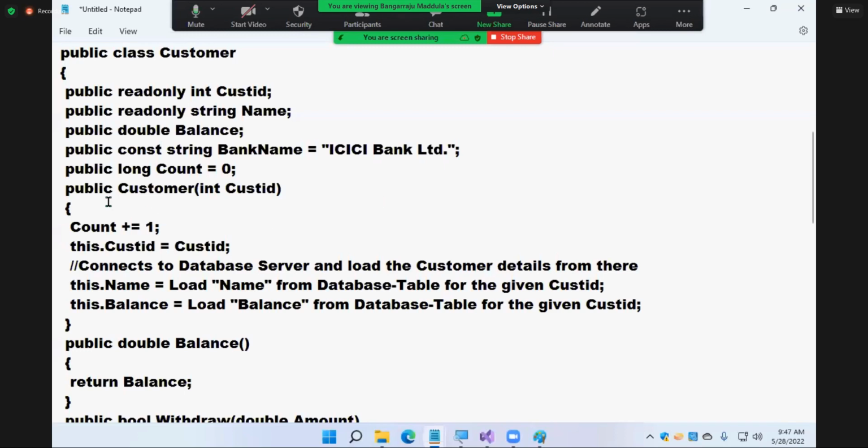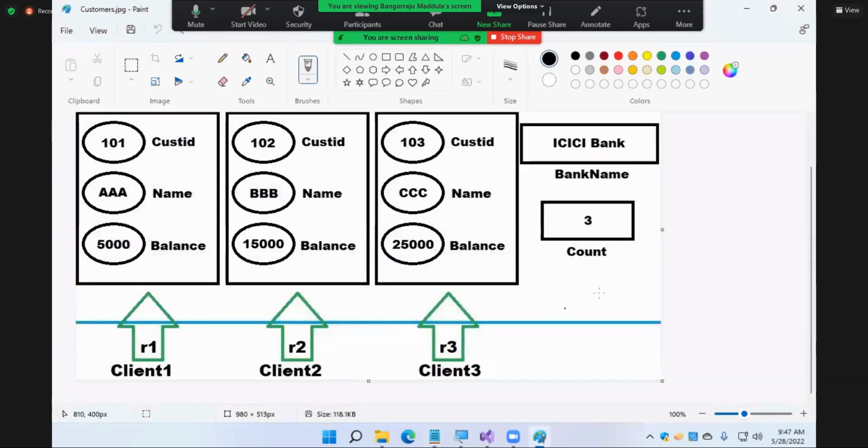Understood? If you do not declare it static, if I leave it like this, what happens, you know? Anytime you see count, it will be 1 only, because changes of one instance won't reflect in the second instance. This is the place where static comes into the picture. Are you clear? For all instances, static and constant are one copy. Bank name is the same for all and count is the same for all.